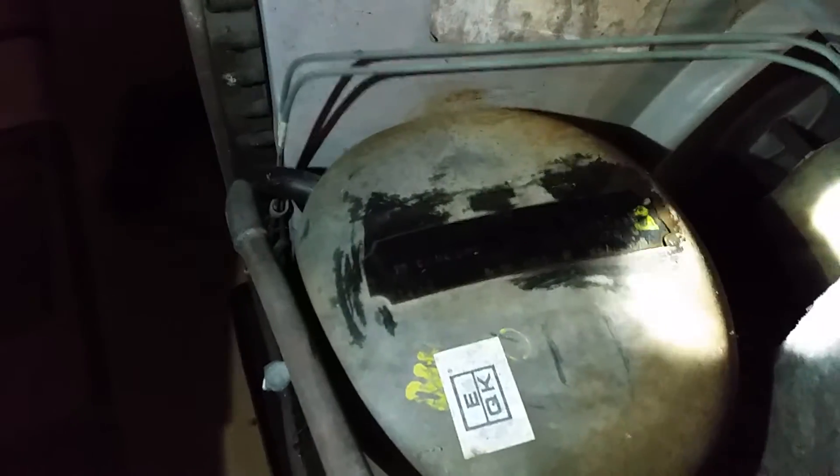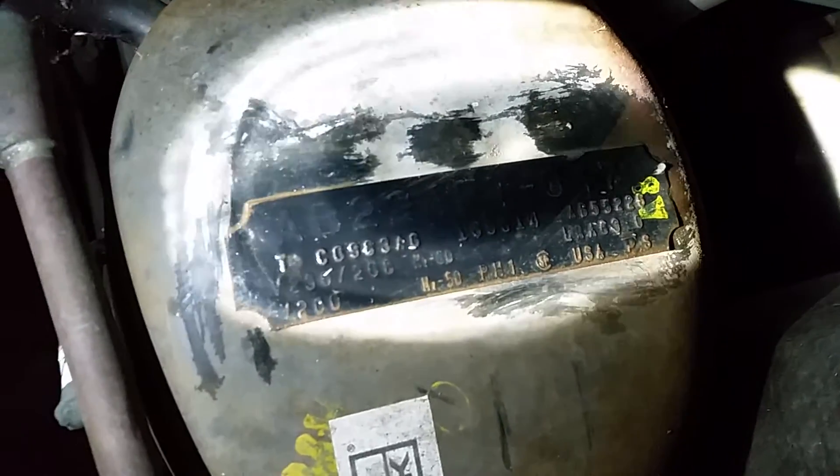Let me pause for a second — I want to clean the tag off the compressor. My battery power is too low for the flash; I need a flashlight. I hate being inconvenienced — you want to get me screaming and yelling? Inconvenience me. There's the plate for it. I don't know if anyone can get any information off that, but I had a request for it on Flickr. It has a Westinghouse fan motor.